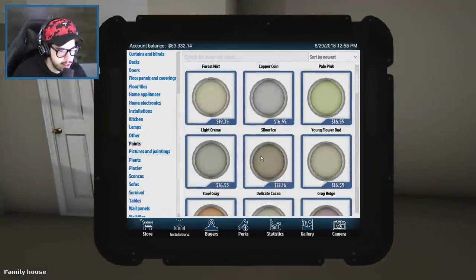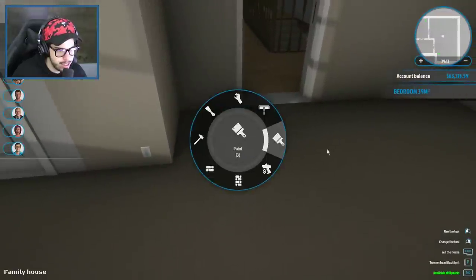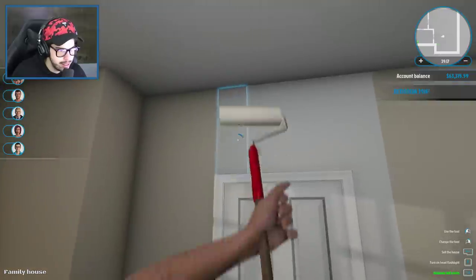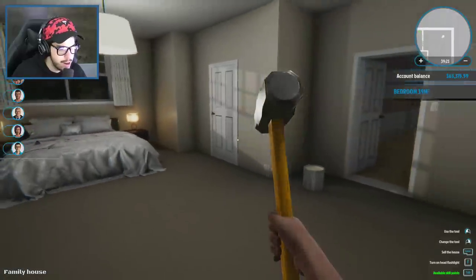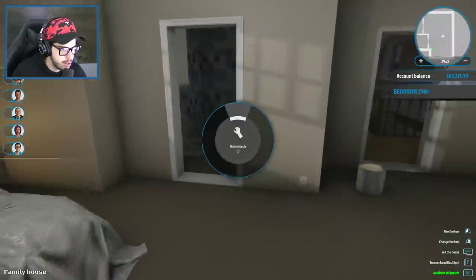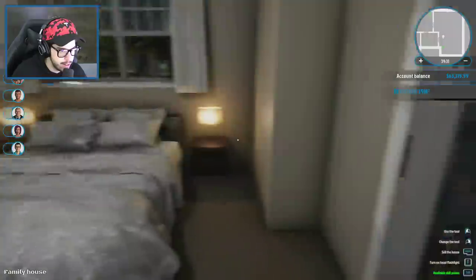So let's go to paints. Natural beige. The natural beige. Absolute banger of a natural beige. There we go. Ooh, it's like primed already, so we're good. All right, so there's a bathroom there. So there we go. Make sure. All right, that looks good.